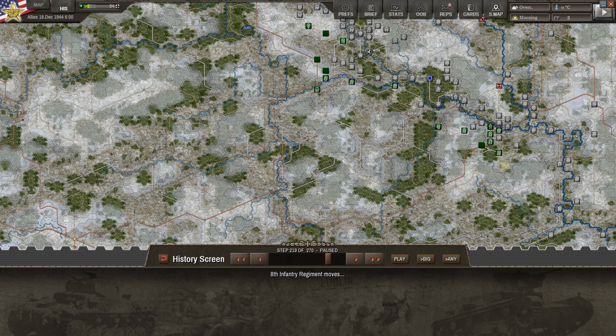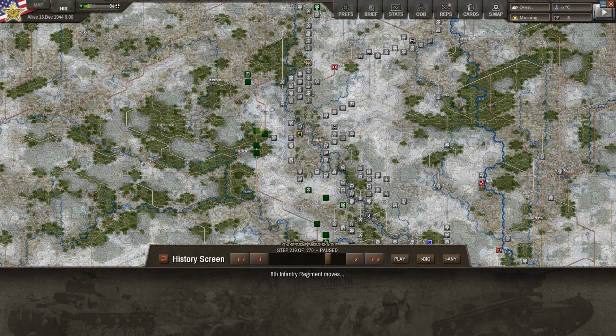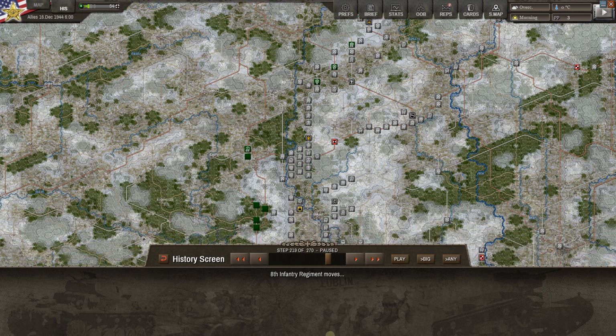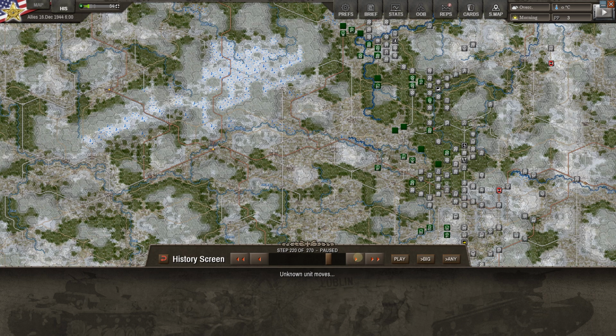You can see he's trying to put a lot of units in right here. We can come up this road and try to get around to him. He's trying to block the main road here, the main road there, the main road here. So you can see what the AI is up to. He's trying to block all of these main roads where he can. Smart. I mean, that's what he should be doing, right?